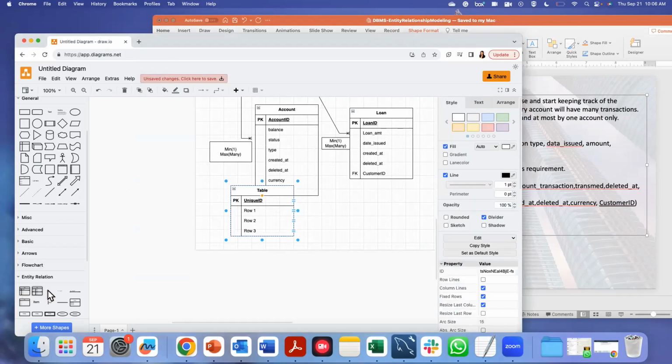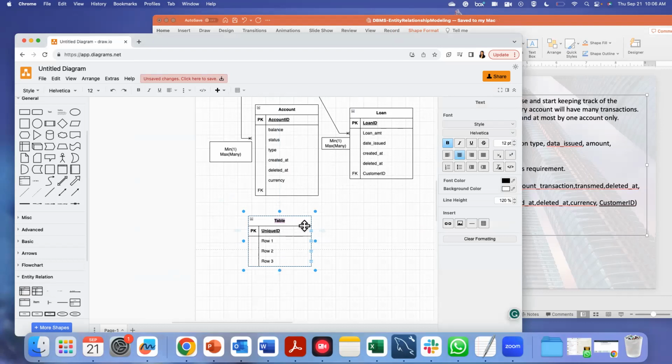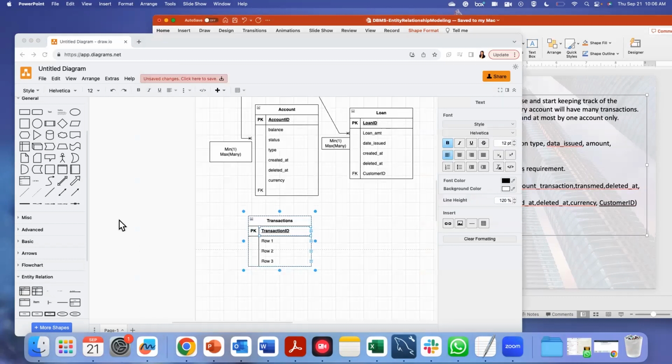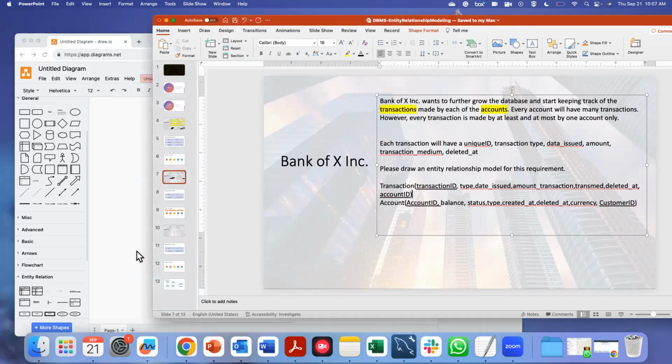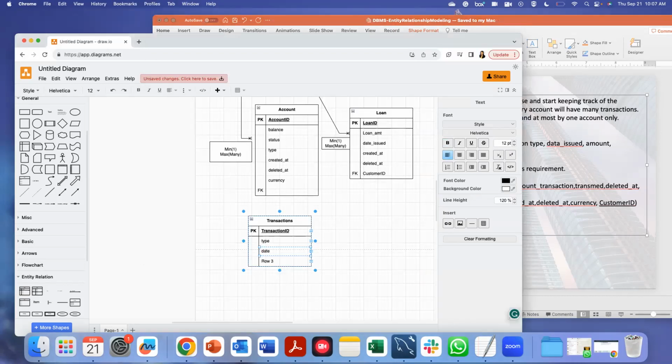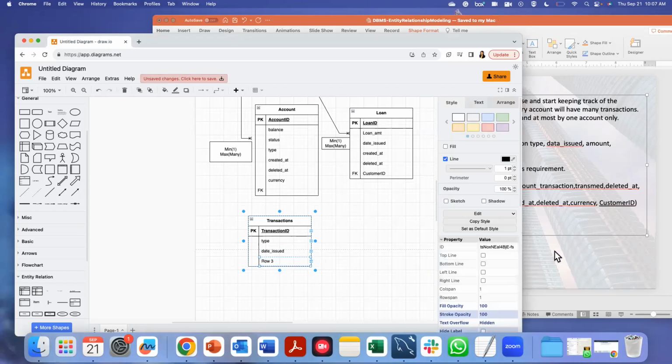So let's go ahead and create the ER diagram for this particular table. So you have your transactions here, and then a transaction ID here. And then you have all these other attributes, like this can be anything, guys. You can name this as anything. It depends on what you're comfortable with, but it doesn't have to have a standard format that you need to follow.